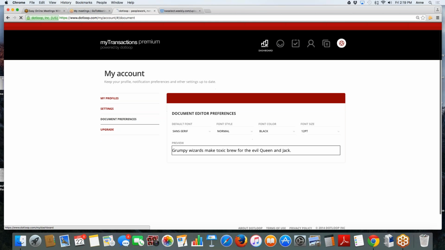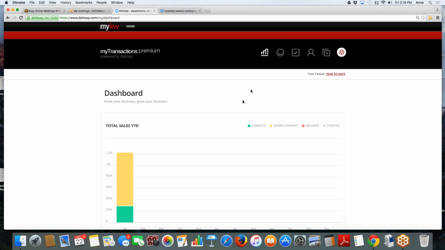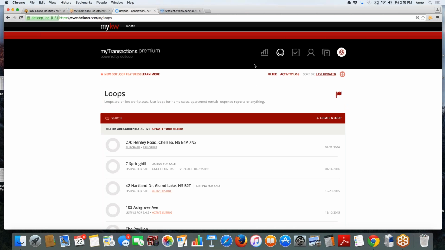So your dashboard is, it shows what you've tracked and what you've done and that type of thing. I'll be perfectly honest, very few people use this for that purpose, but it is there. So your loops, again, we've shown quickly where those are and how to change the view of them. Your tasks, if you have tasks set up, we're going to come back to that because, again, it's not a super high priority in terms of functionality.